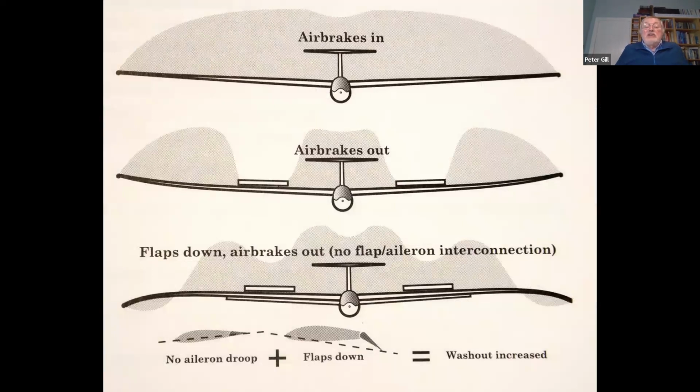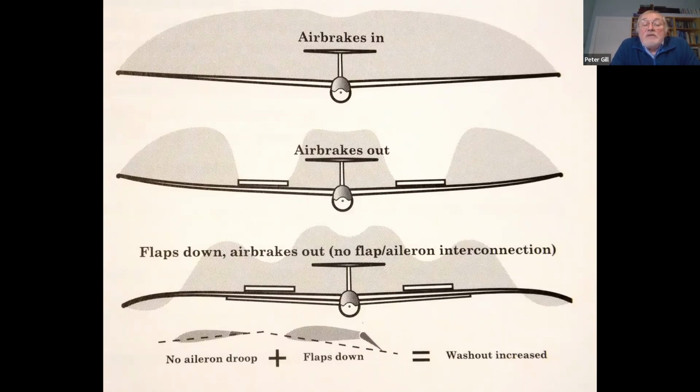Another thing that affects the span-wise loading you need to be aware of. In plain flight, normal flight, again, the majority of lift is coming from the inboard part of the wings. The minute you open the brakes, you're destroying the lift on a significant part of the wing. The middle bit's still doing its job, but proportionately, the lift outboard increases. And again, you can see that if you watch a fiberglass glider on approach, you can tell when they open the brakes, not simply because you see the brakes opening, but you can see the wings bending quite significantly.